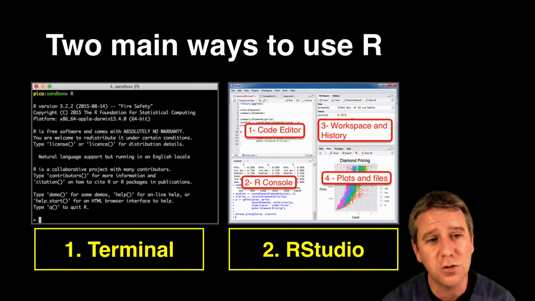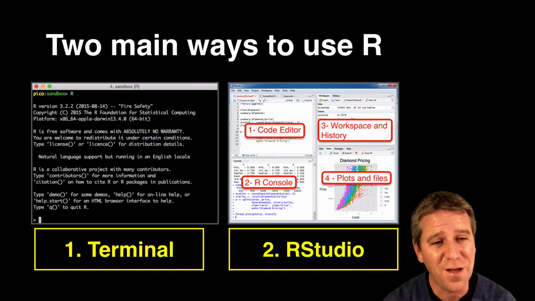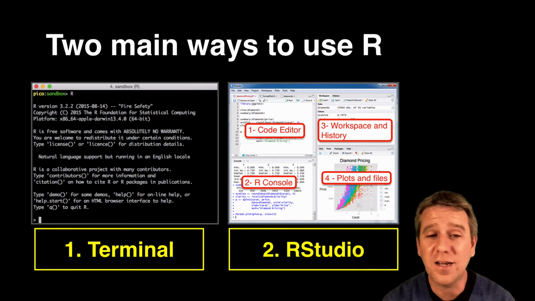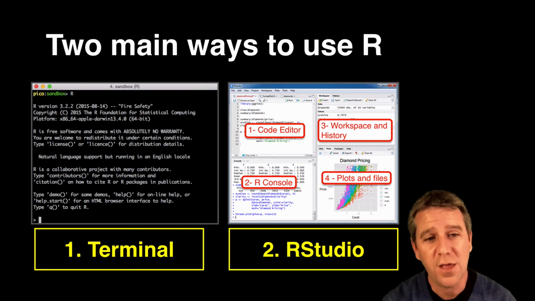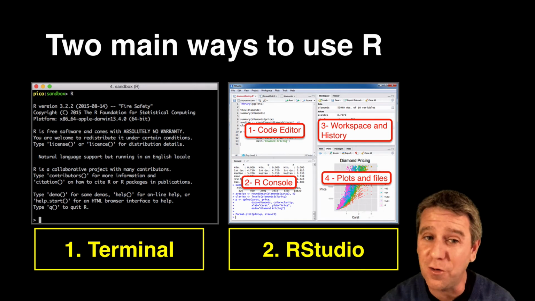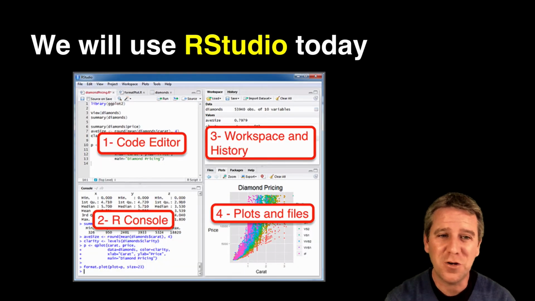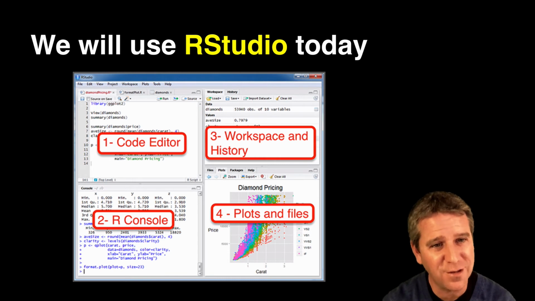We're going to use RStudio here to learn R, and it gives us a number of big advantages. It collects all the output together in these different panels, the plots and files panel, the help pages and other things, and will make generally our learning curve a little less steep, and we're all for that. So we're going to use RStudio throughout this class, not just today.